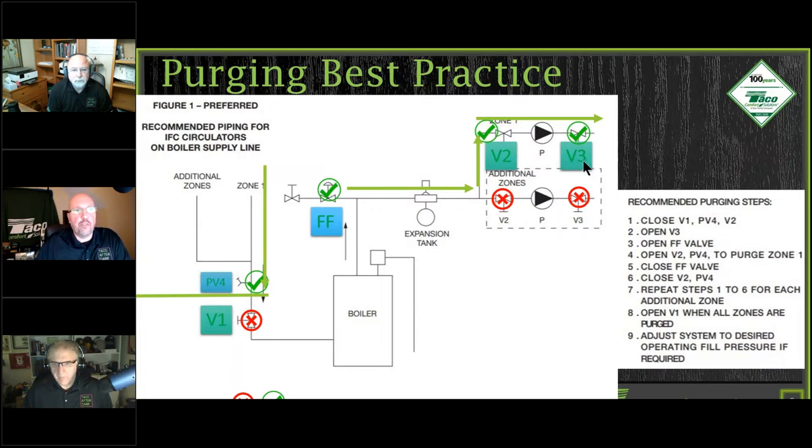This is the first valve to open up, up here. There's a second valve 3 in the diagram for a zone pump application. If you had zone valves, you have the isolation on either side of your circulator, and then you're going to open up your zone valves manually and follow the same steps for each zone at the same time. And if we kept valve 3 closed, we want to make sure we're not sending water backwards through the system either, right?